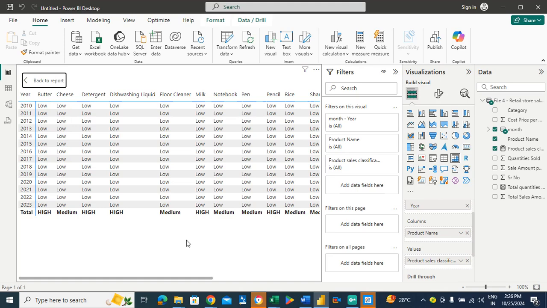And basis that, the sales and the marketing department will also need this data. They will look at that, these particular products did really very well over last 13 years, so we would need to plan the campaign so that we can promote and we can drive the sales, and that in return will also have an impact on the profits as well.